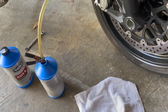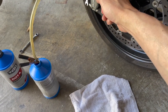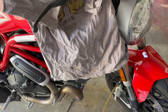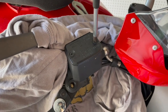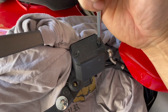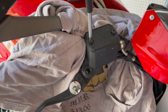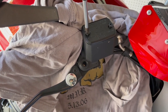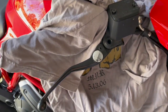I've got my eight-millimeter box wrench, the hose on there with little zip ties so it doesn't pop off easily. I take off the reservoir cap and cover the reservoir area with a rag or t-shirt. You don't want any fluid to spill out, and if it does you want to catch it right away so it doesn't get on the paint — brake fluid is corrosive and will eat the paint.